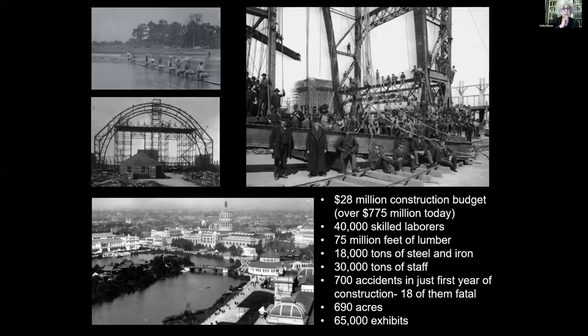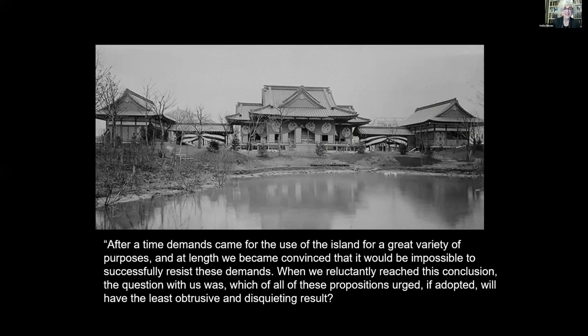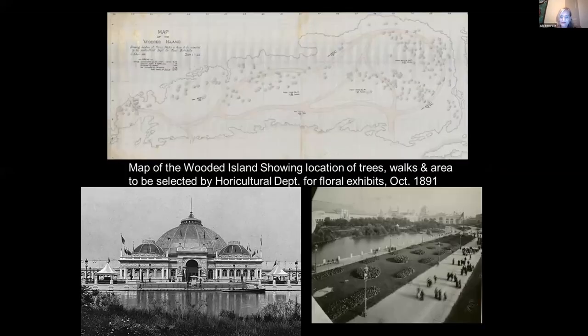So you jumped over the Japanese building on the island. Will you be talking about that in part three? No, I forgot to say it. Thank you. Did I miss this? I missed a slide. Did I click twice? I think I clicked twice. So maybe. Okay. So thank you for saying that. And luckily I'm going so fast here, I think I do have a moment to go back.